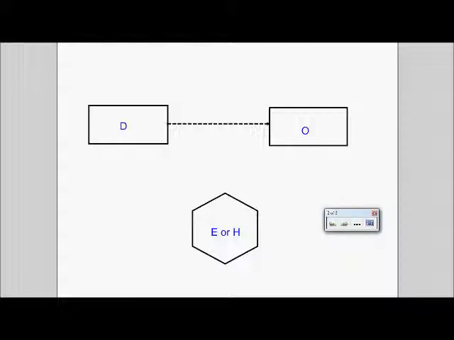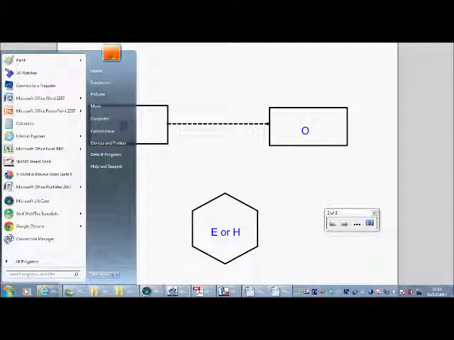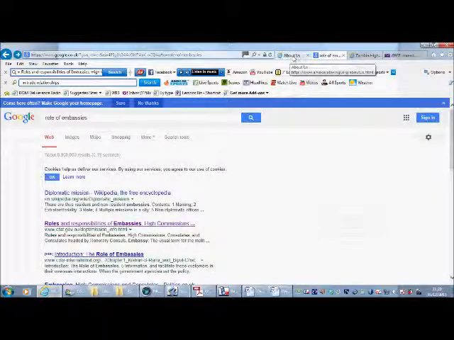But now, if you really want to make this thing work very well, this is where I now emphasize a point of knowledge, capacity to build yourself. Now, let's look at what these E and H stand for. Here, I want to put into context the role of embassies. Very quickly, I just want to look at what embassies are there for.